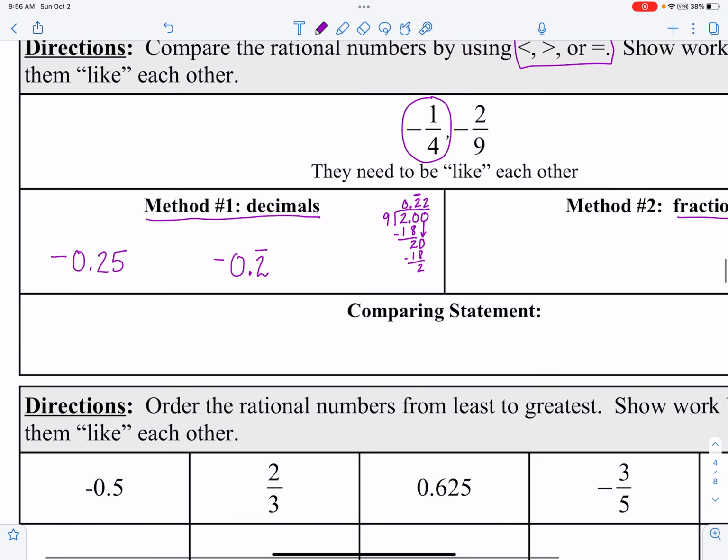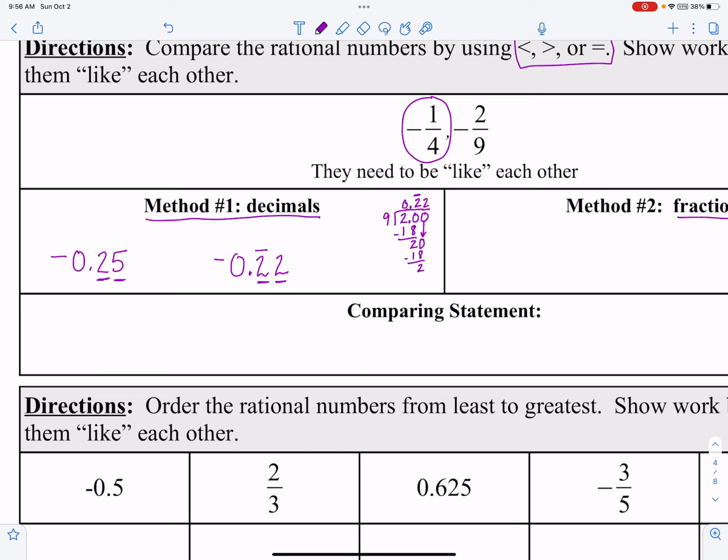Okay. Now, one of the things that I want to do right away is I notice that this has 2 place values to the right of the decimal point, and this only has 1. I always, when comparing, want to make sure that I have the same amount of digits. But like the mistake that you just saw me do there, we have to realize that we're not just putting zeros on as placeholders. Because this is repeating, this is what it would look like. But I do want those to look the same in order to compare them, okay? And then as we're comparing decimals, because they're negatives, that brings up a whole other twist.